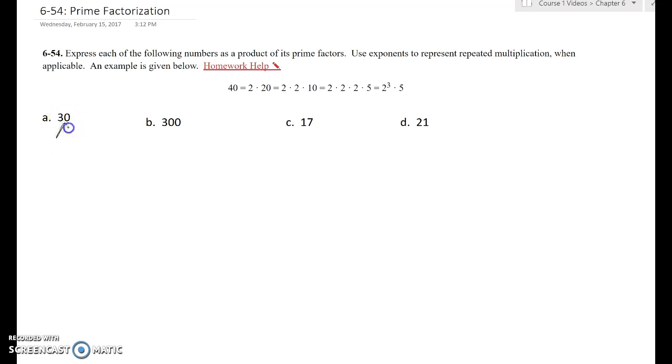So I could take 30 and say, well, 30 could be broken into what two smaller pieces? What times what makes 30? Three times 10 makes 30. And if 3 is a prime number, I will circle it. 10 can be broken down into the product of two smaller factors of 2 times 5 makes 10.